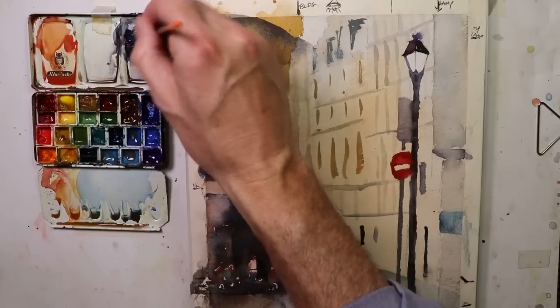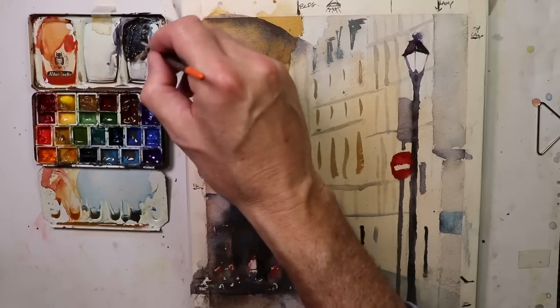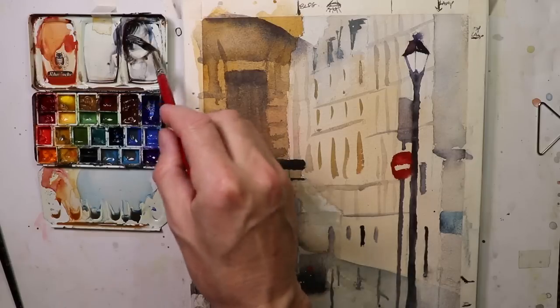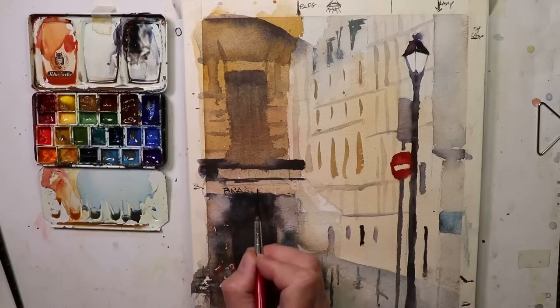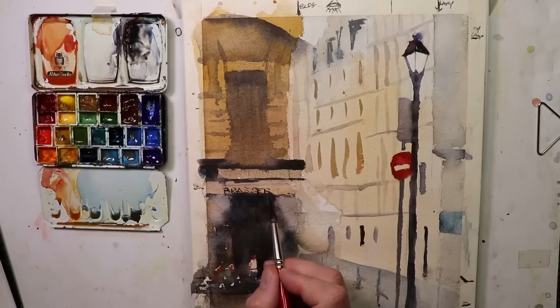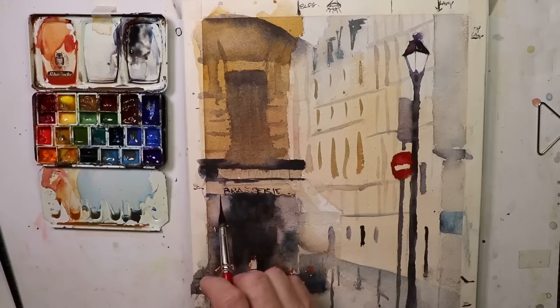I'm going to make some darker mixture here, which is burnt sienna, burnt umber, French ultramarine blue. I'll use the needlepoint brush here. It doesn't have to be perfect when we're doing signage and things like that. I think a little looser looks better versus getting a ruler out and trying to get every line perfect for our signage on buildings. If we do it real loosely, I think it looks better.